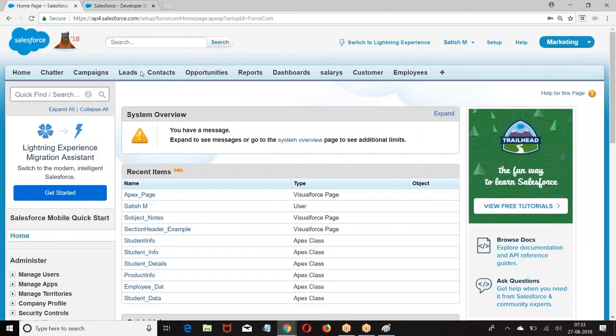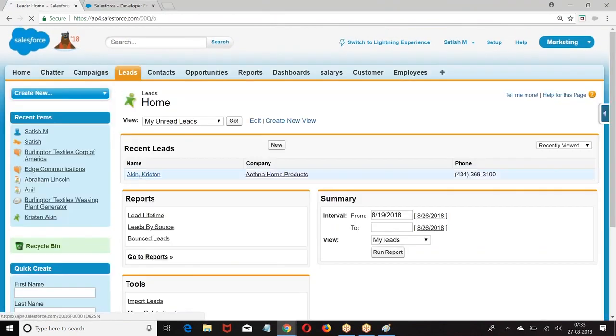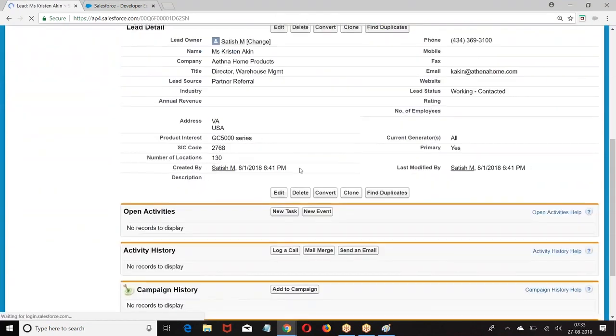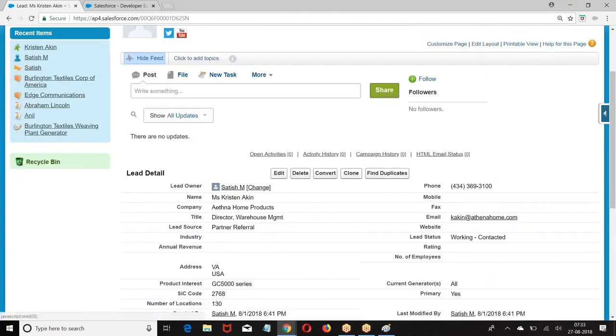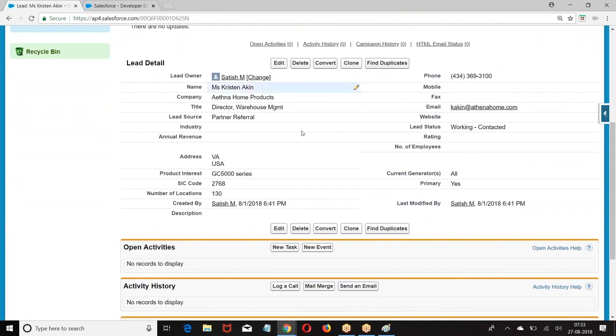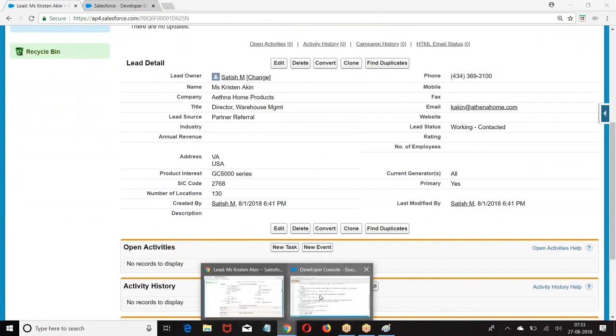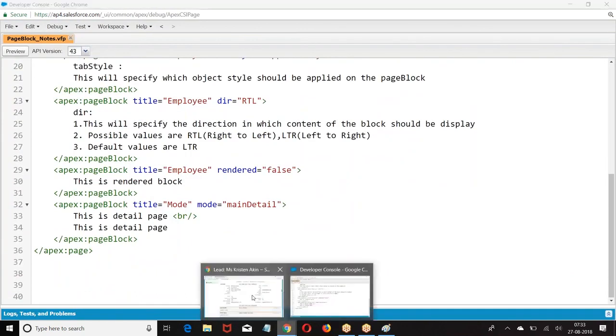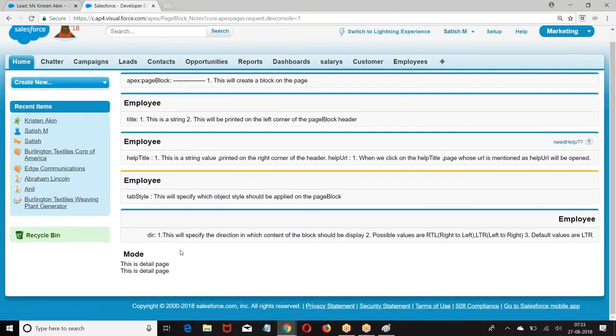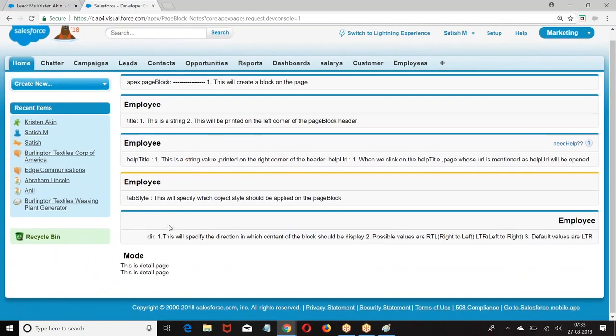When you generally save any record, how is the block going to be? No background color. Once you save the record, is there any background? No background. The same thing is applied here. When I say mode equal to main detail, there will be no background for this element. Are you clear about this?